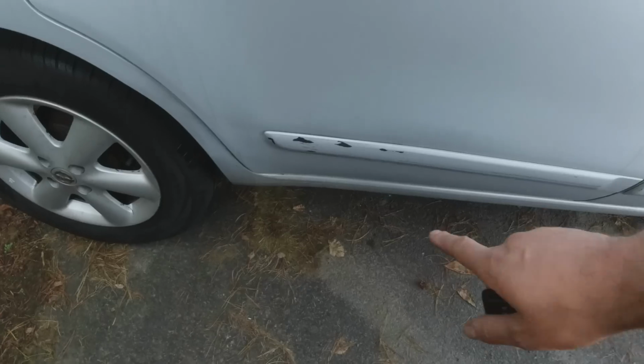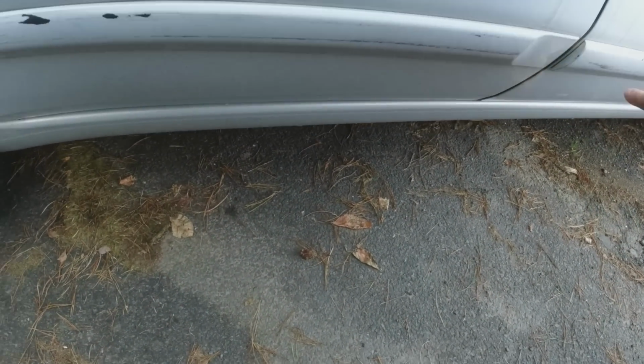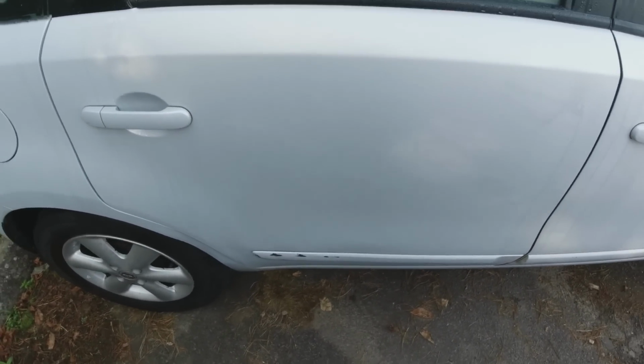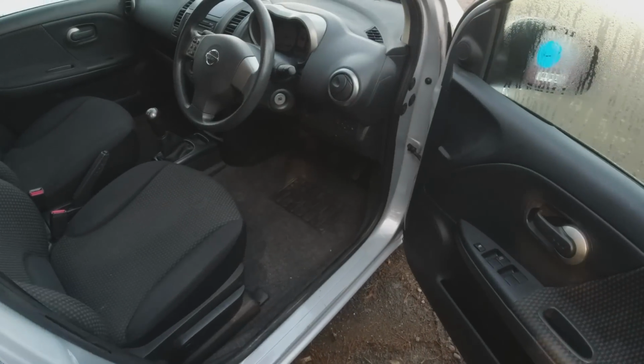Oh, sorry. Scuff here on the side, so that side trim is going to have to be painted, and it goes into this one as well, which we'll have to see how much that buffs off. It might be that both those side trims have to be painted, but that won't be so bad because we can mask behind those easily and do those. I haven't actually looked inside this or driven it yet, so you're going to be coming along with me.